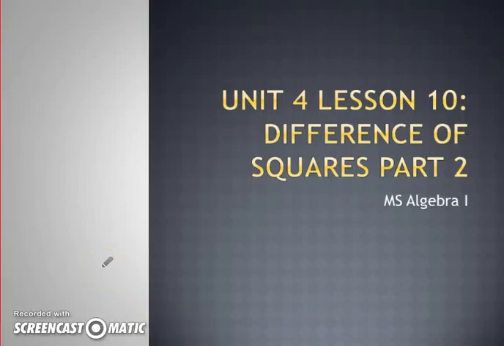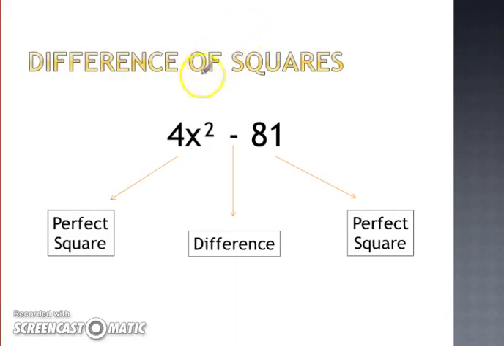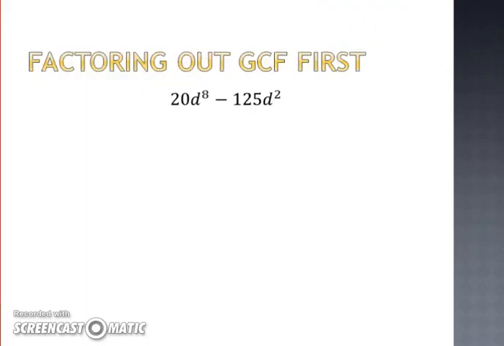This lesson is a continuation of our difference of squares lesson. Reminder for the difference of squares pattern, we have two terms using subtraction where the first term is a perfect square and the second term is a perfect square and they're separated by subtraction. That's how we get the difference of squares name, where there's two perfect squares and we are subtracting. So yesterday we talked about just looking at the first two terms.